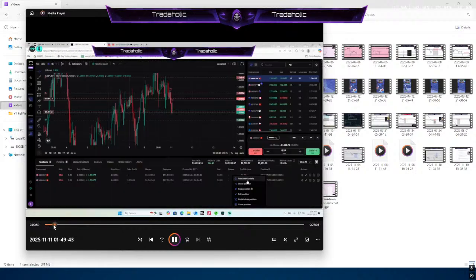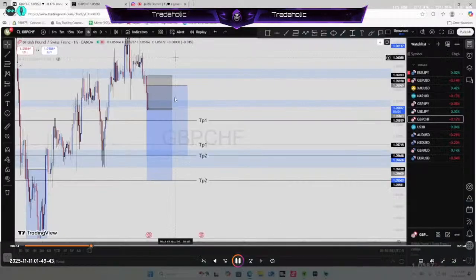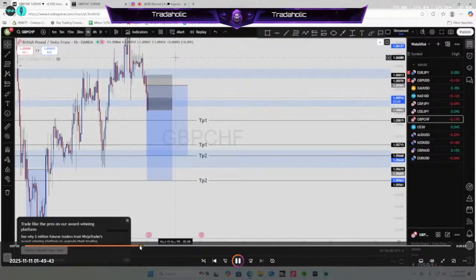This is me setting everything up. This is me filling position in my broker. This is my first position right over here, and my second position right over here. I took a scaling down here. And TP1, TP1, TP2, TP2. It's my first position TP1, my second position TP1, my first position TP2, my second position TP2. This was a live trading video. Price was running, and then eventually, this was crazy. A little crazy, don't you think?